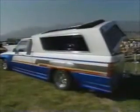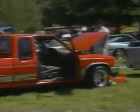The West Coast Mini Truck Nationals is more than a show and shine. In fact, only 1/5 of the estimated 1,500 trucks here are in competition. Besides enjoying the show, most truckers come to camp out for the weekend and socialize. And of course, there are always plenty of games. Hey, let's go!